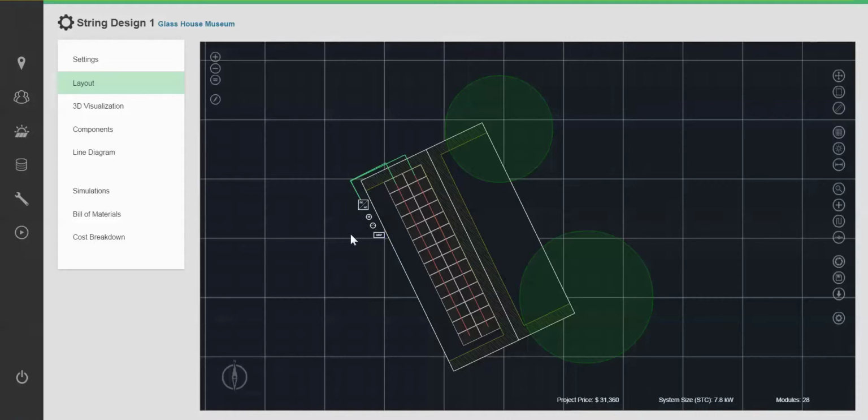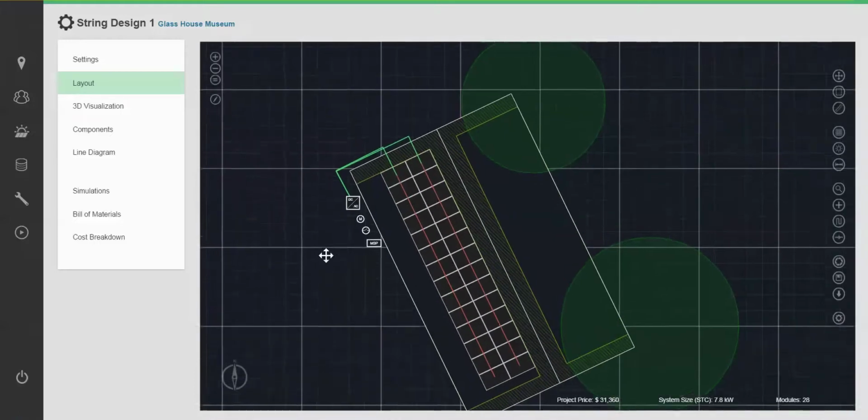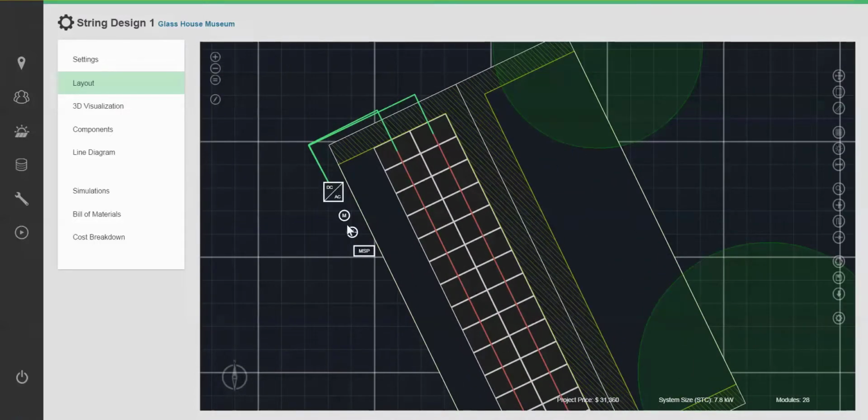As I add the components I want to design, note that I can zoom in and click on a component and swivel the component to match the roof edges. Now I can use the Connect feature again to connect my components together.